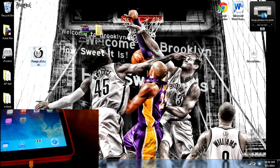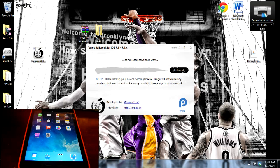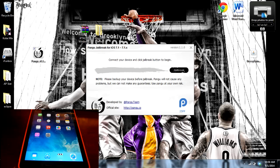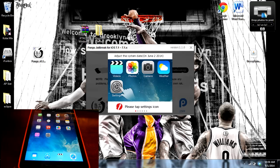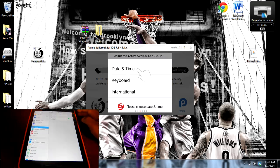Click Run. The software is just loading — it's going to say what device we have and what firmware we're on. As you can see, it says iPad 4th generation with version 7.1.2. Straight away we're going to click Jailbreak, the big black button, and make sure we're connected via USB and click Jailbreak. Now here's what I was talking about before — there's a slight process, and the computer gives us some directions on what to do.